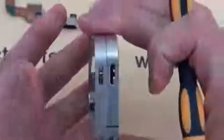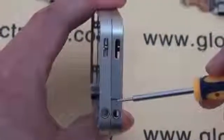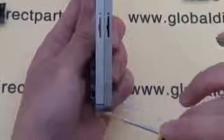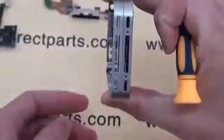Going to the top now, as you can see on the iPhone 4, the black separator line is still present, while on the iPhone 5 it is not. However, the holes are still placed in the same positions. Over to the right-hand side, as you can see, the new iPhone 5 has a new separation line. The SIM card holes, however, are still in the same positions. Over to the bottom, the charging port holes on the new iPhone 5 and the iPhone 4 are still all exactly the same.